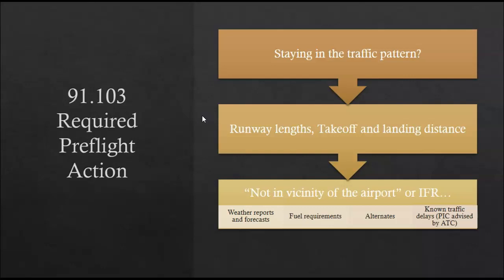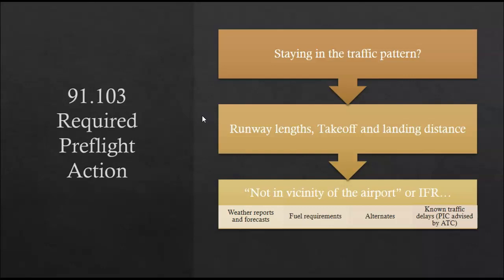If you are just staying local, the only rule that you need to follow is to know the runway lengths of the airport that you're about to fly at, and also you must calculate takeoff and landing distance for that day. If you are about to fly to another airport, then there are additional requirements. You need to know about the weather reports and forecasts for your flight. You need to calculate fuel requirements. You have to know about alternate airports in case you don't make it to your destination. And you also have to know about any known traffic delays through air traffic control.